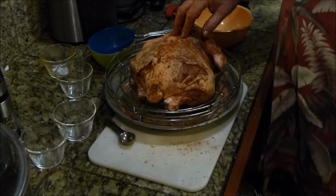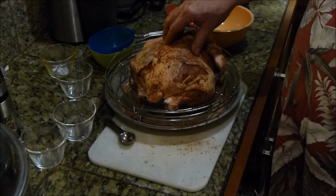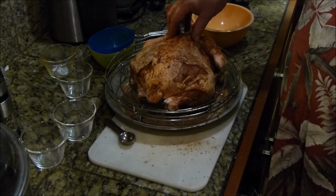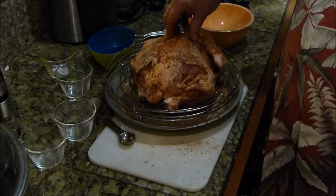So, this is pretty much the rub for tonight. This will go in the refrigerator, and probably around 5 p.m. tomorrow afternoon, take it out into the Cobb.